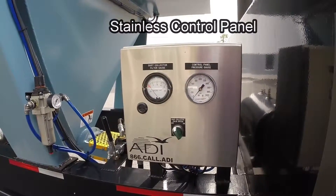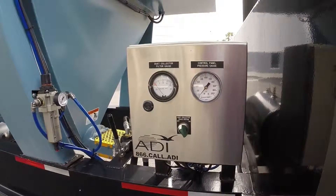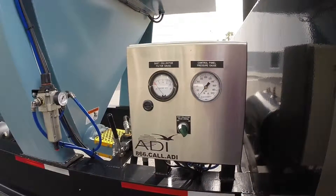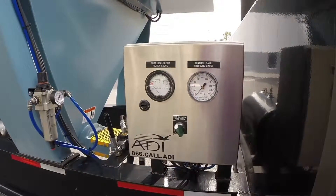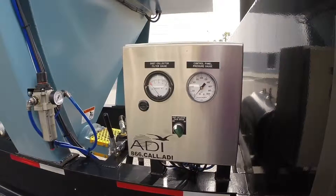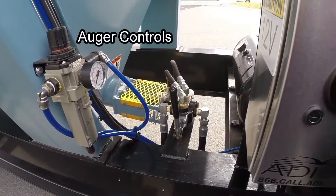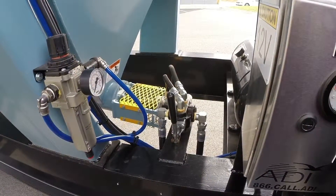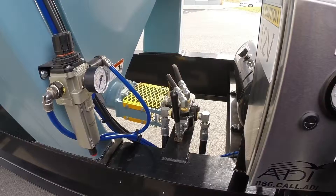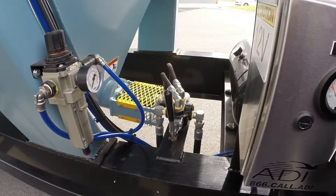Controlling the unit is easy with the top-of-the-line stainless steel control panel. This houses the filter pulse controls, pulsing the filters clean while the unit runs for continuous operation, and also the magna-helic gauge. At a glance, information is available to show how well air is pulling through the filters and will show immediately if a filter clog were to arise. There is also an air pressure gauge to show the air pressure currently maintained in the system. Right next door is the hydraulic valve for the auger, with forward handle to engage the auger and the ability to momentarily reverse and clear the auger should a foreign object jam it.